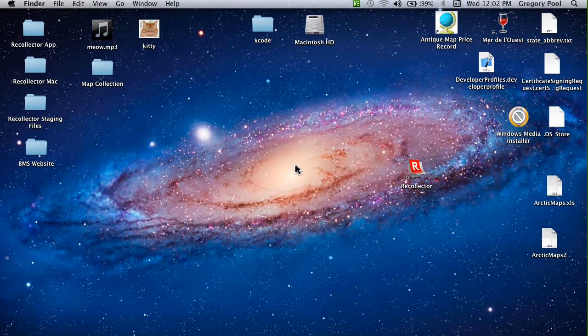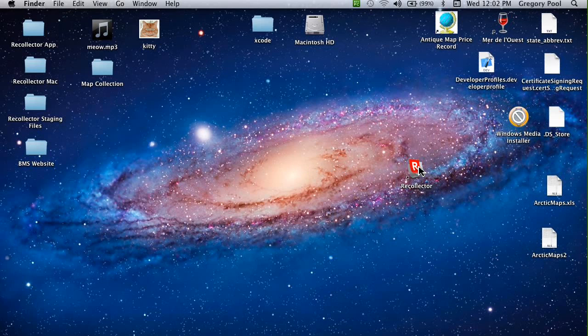The only difference on a PC is that you will be using iTunes, for which you have to download the free version of iTunes from the Apple App Store to your PC. Of course, on a Mac, iTunes comes already installed.